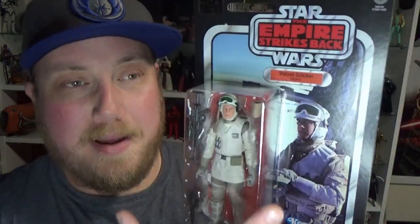I did get two, and I do have a couple more on the way, so we'll have four of these guys. That'll probably be enough, I think. I know you can do like 8 different variants of this figure in terms of changing the accessories around and stuff. So he will also be getting, I didn't mention the Luke in my last review, these will both be getting revisited and repacked into the regular line, so you can get them out of the 40th anniversary packaging and into the new boxes that Hasbro are going out for the next phase of their Black Series line.